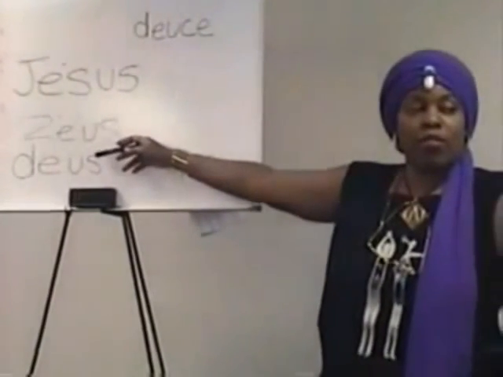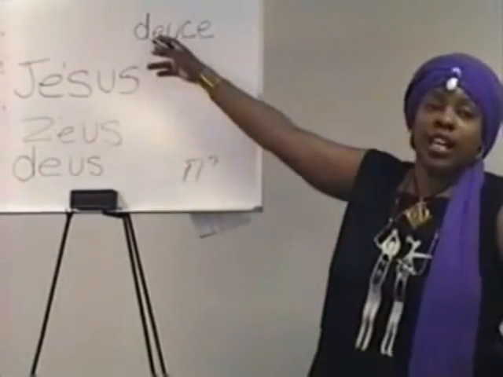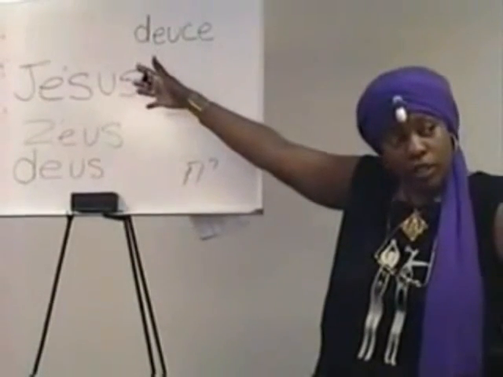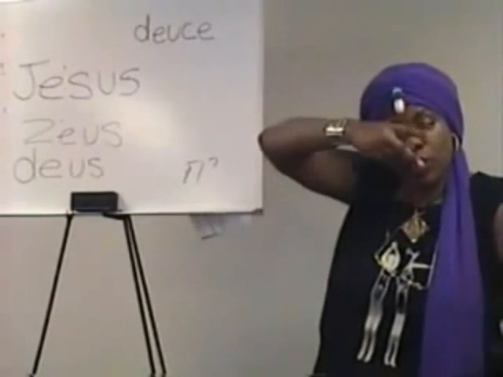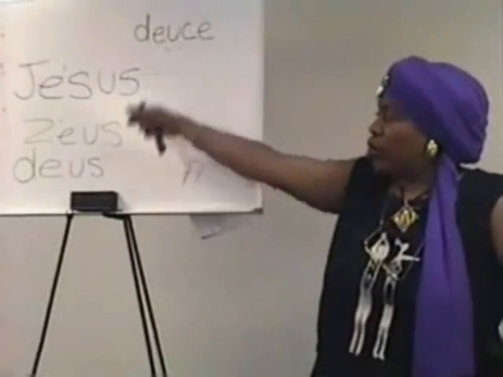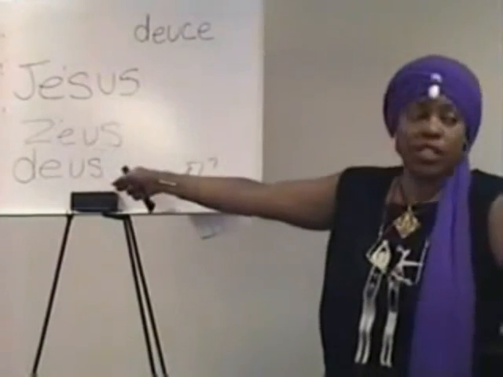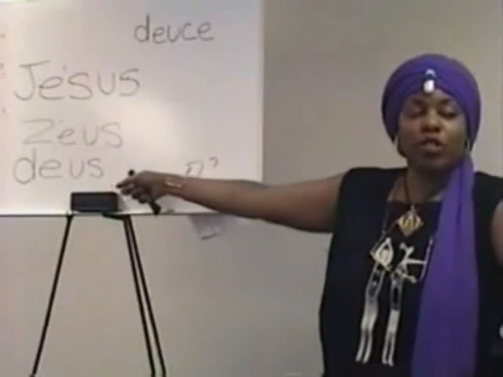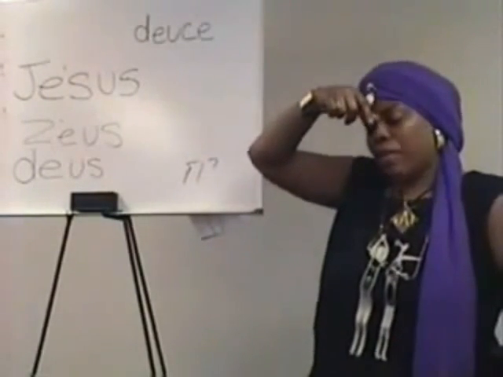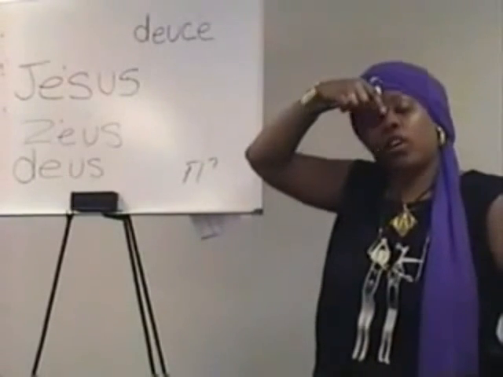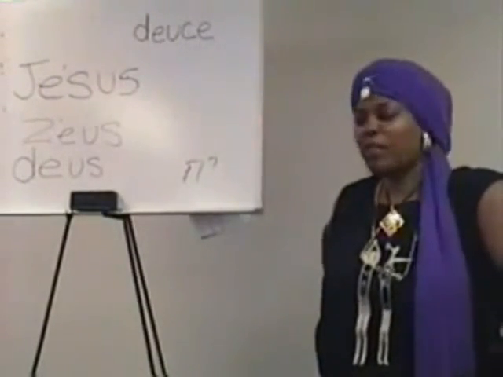Lord, we'll also get an X pronunciation on that if I remember. But D-E-U-S and D-E-U-C-E are also one and the same word. Dice is in there. Deuce, dice. But there are two different definitions of deuce. This one means devil, D-E-U-S, when you read the definition itself. D-E-U-C-E means damned and confounded. So my people have been damned and confounded by the devil they call Jesus, which is Deuce, Zeus. Does anybody not see it?